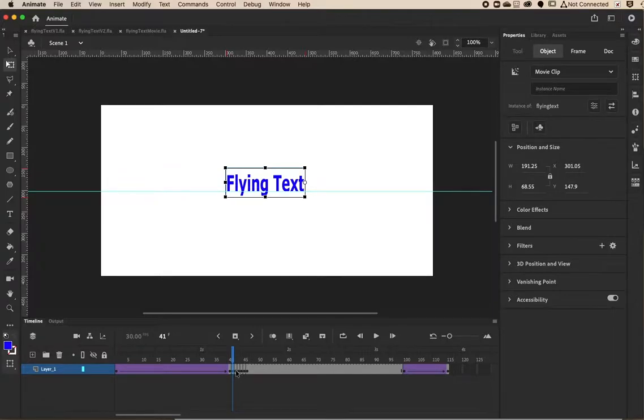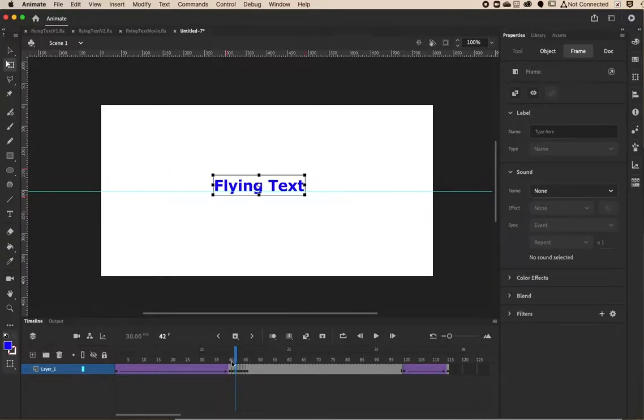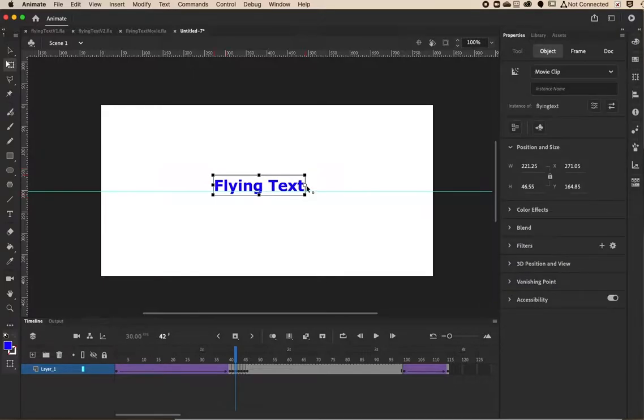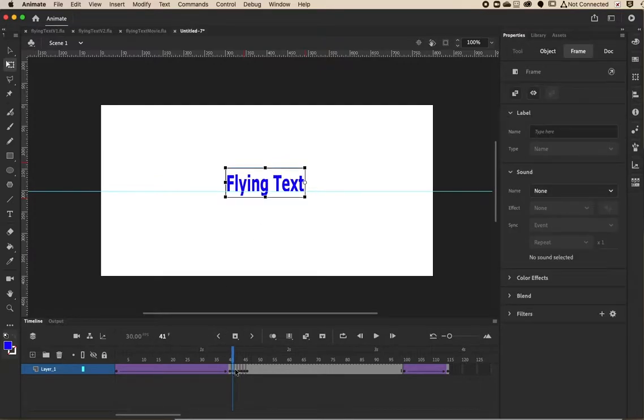That looks okay. I might go to the next frame. I'll do the same thing. I'll go to the middle of the text, move that white dot to the right side, drag it in a bit further this time, make it a bit taller again, trying to keep the volume fairly even. Then I'll go and make the next one. I'm kind of losing track of what the sizes are.